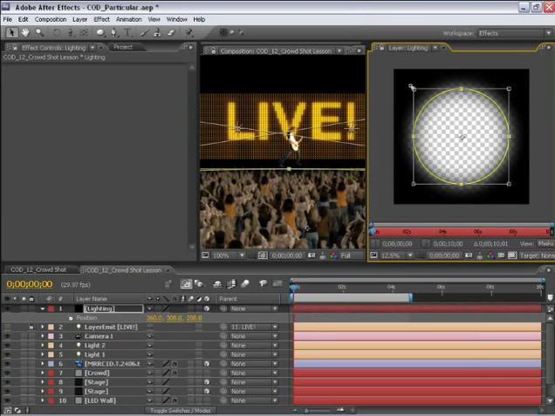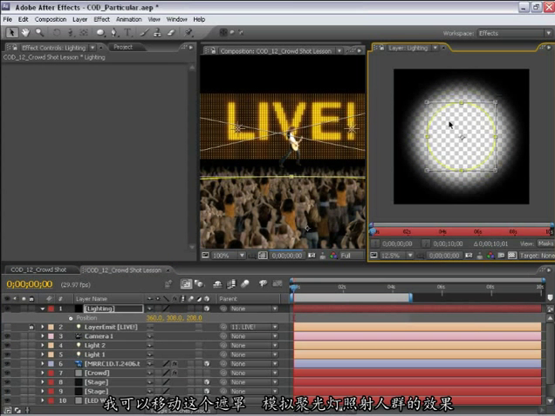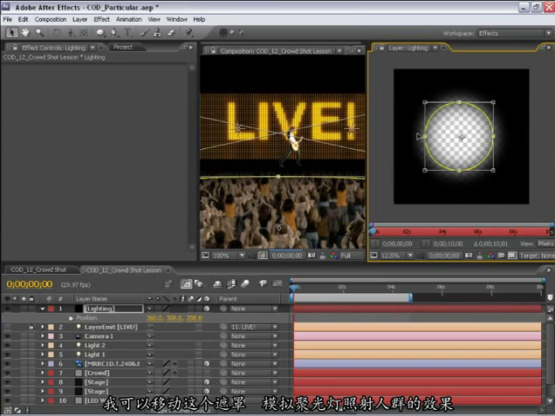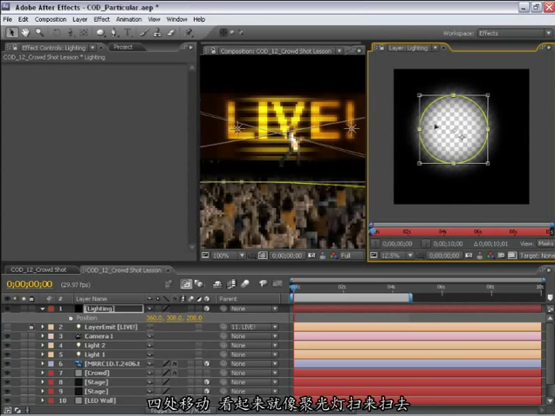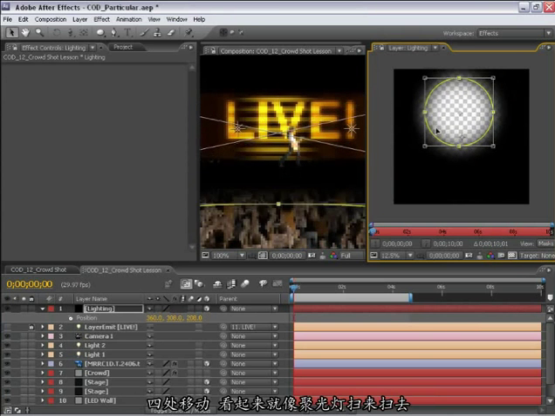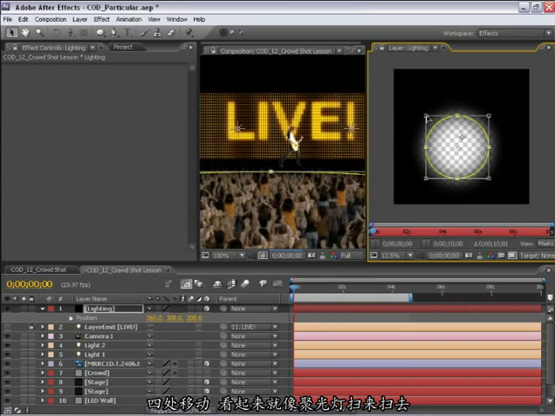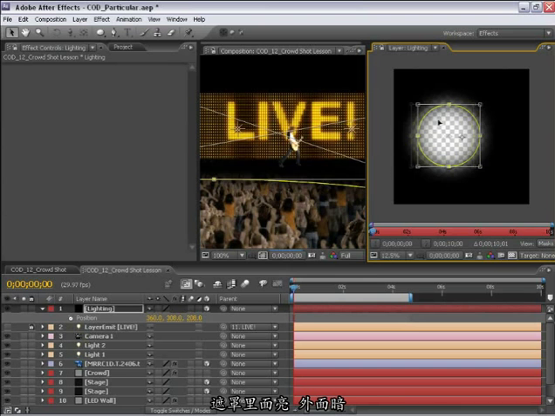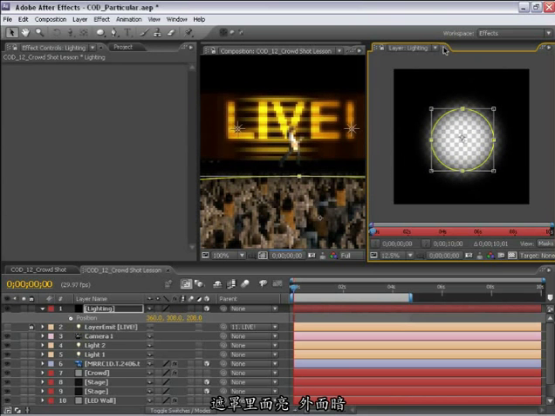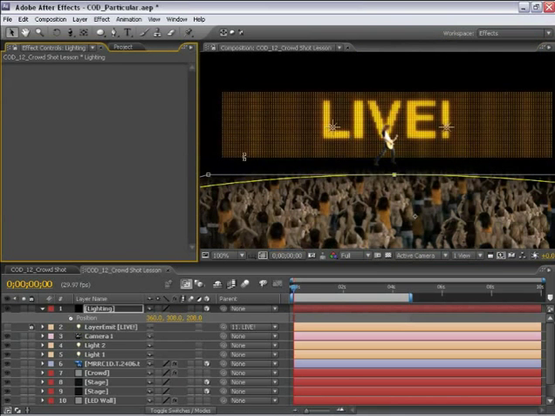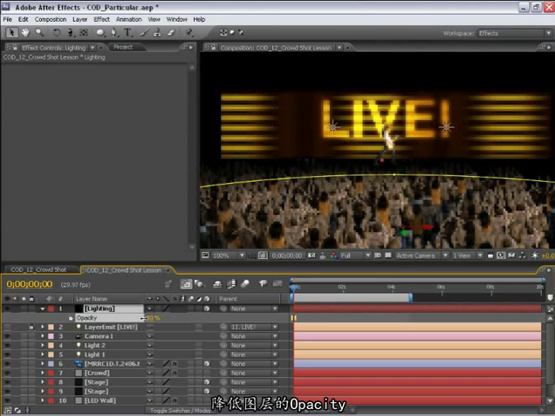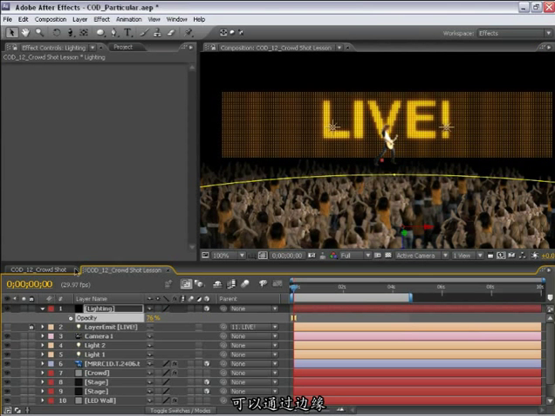So essentially, I can move this mask around and make this become kind of a lighting area for the crowd. So I can move this around and sweep it around and make a sort of spotlight kind of effect wherever I'd like the crowd to be a little bit lighter and a little bit darker outside of this. So I'll close this up, and I'll turn the opacity of this layer down just a little bit so we can see through the areas on the edge here.